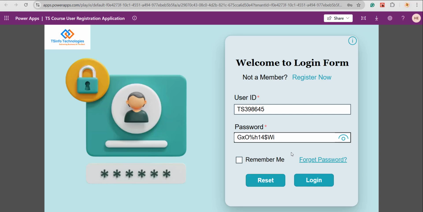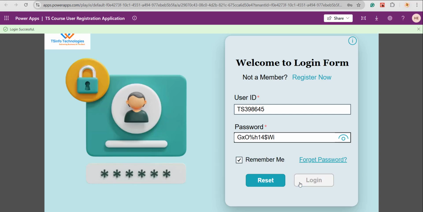Now while login, as I said before, it also contains validation, right? In case I remove this one, the user ID not found message will display like this. Provide the previous one. And then if we provide the wrong password, when we click on login, it will display password is incorrect. And also when we click on this remember me and let me log in.